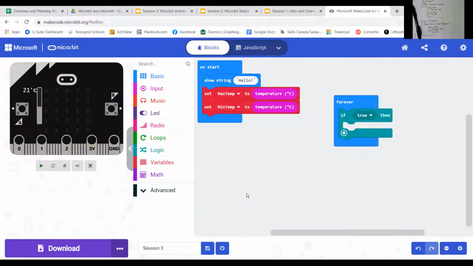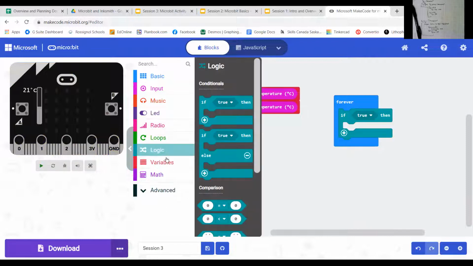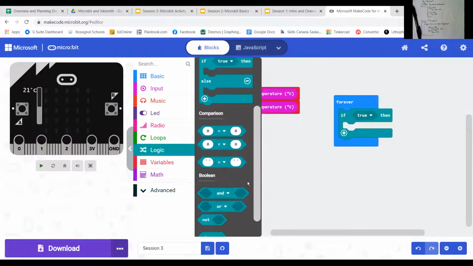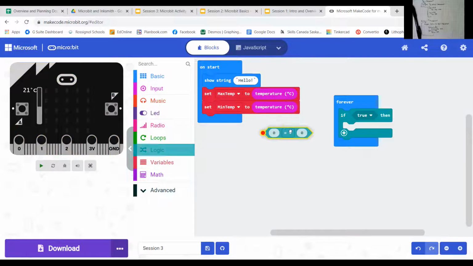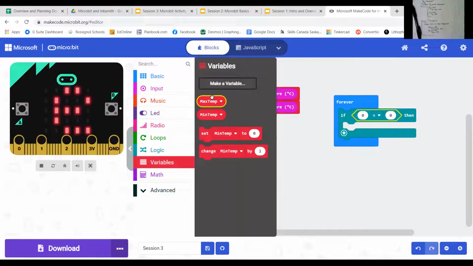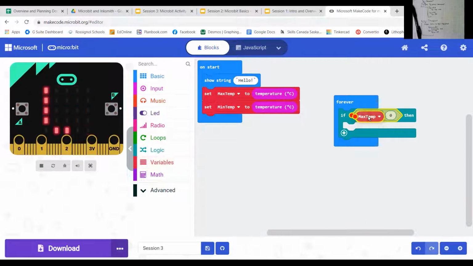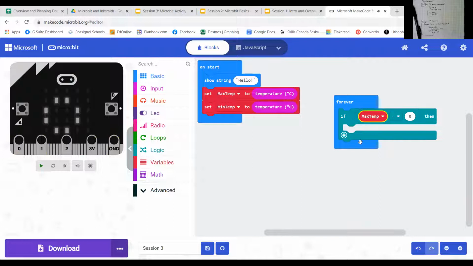We're going to change this true into a comparison. And this comparison is where we're going to put our variable. So we're going to start with this max temp, just like we did here. We're going to take a look at the top, that max.